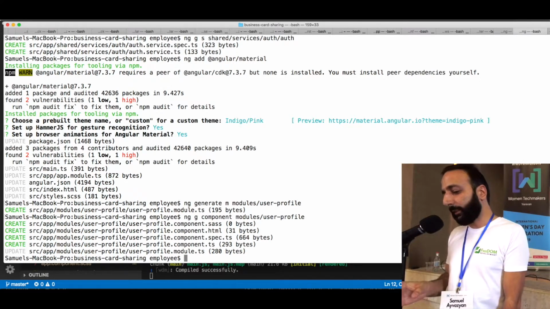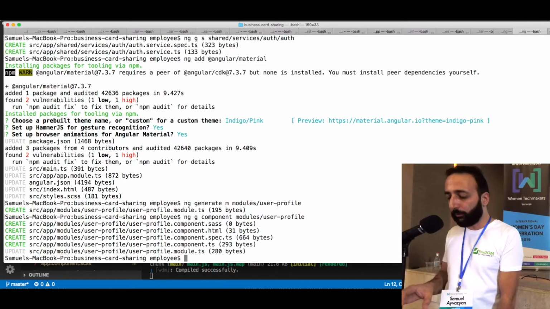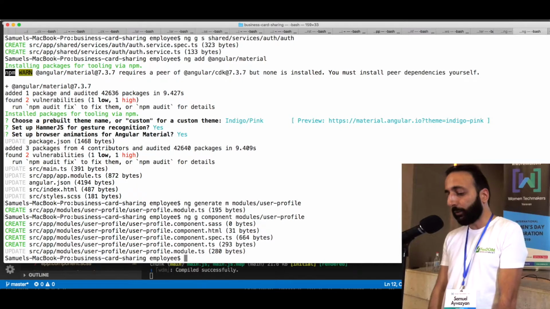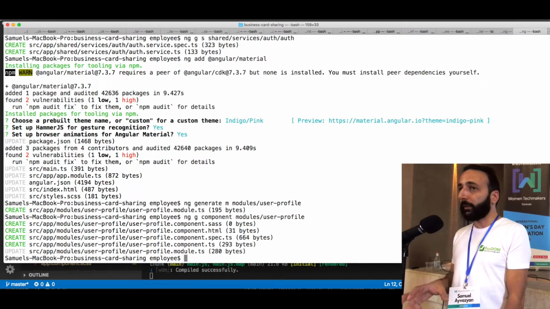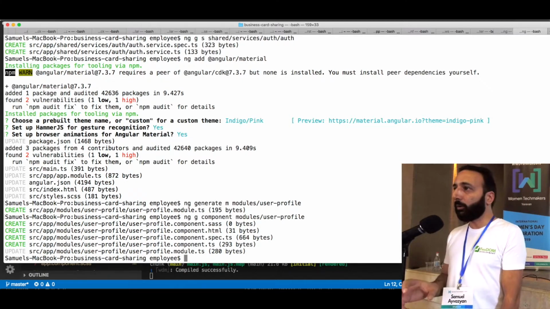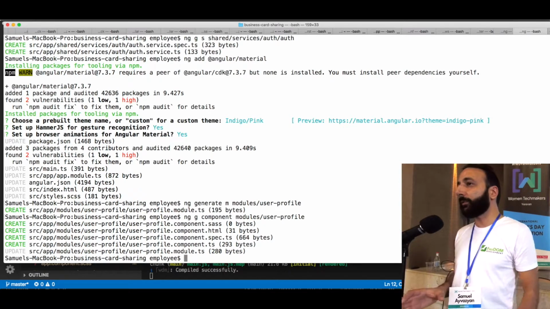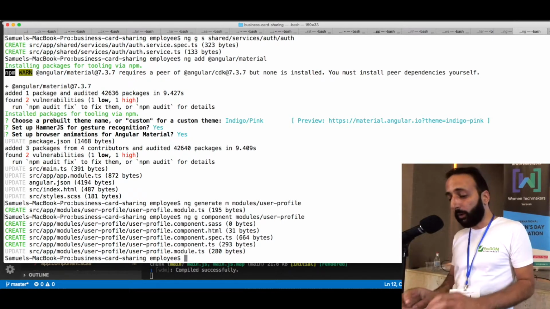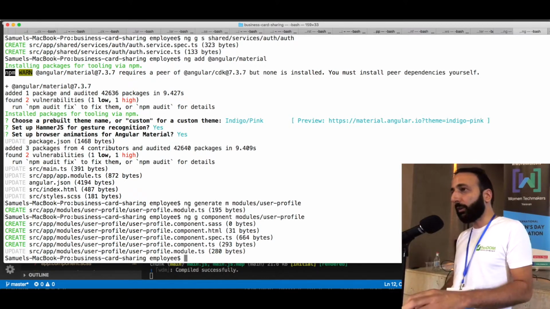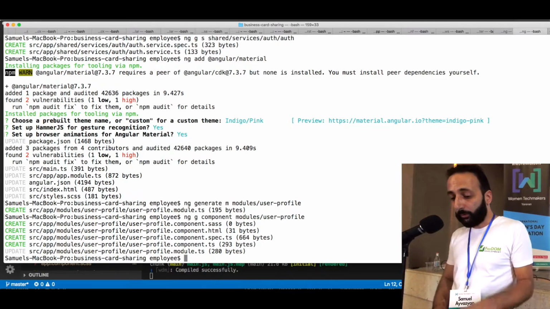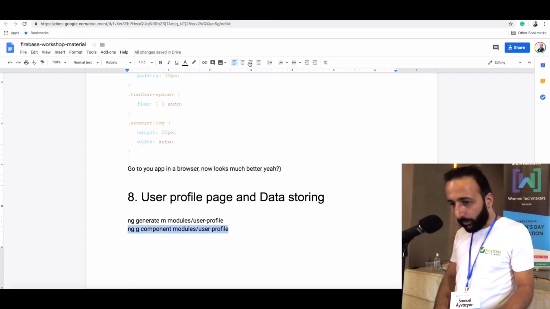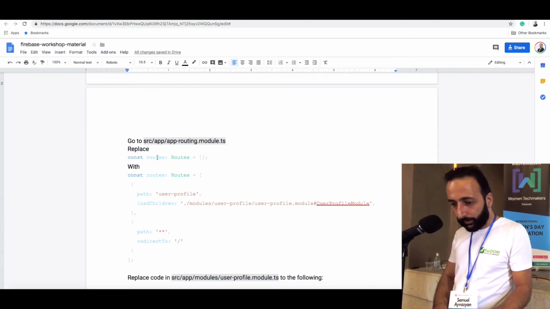And there are a lot of different definitions for this, and a lot of details, but the most important is loading modularly. So your application is not loading the whole application at once. It is loading by modules, and exactly the modules which you are going to use. So for this we are creating the user profile module, and we are going to add functionality for this.